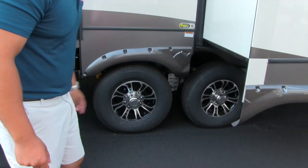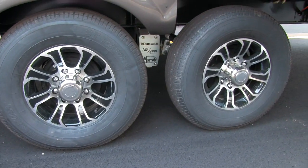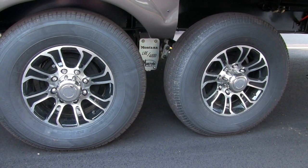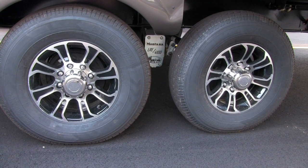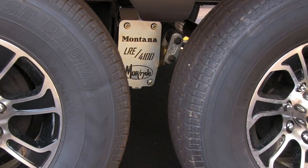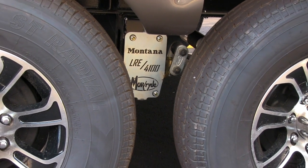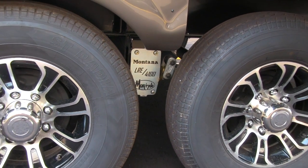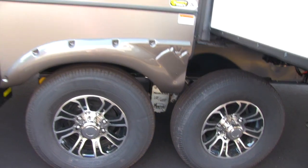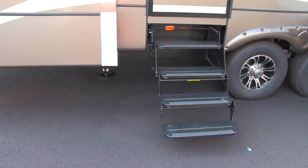You're also going to have aluminum rims which help prevent rust and look really nice. Because this is the Legacy Edition, one of the things they do is upgrade your suspension system. Right there you'll see the Montana Mooride 4100, which gives you four inches of travel as you're going down the road to really help take a lot of those bumps out, again improving that tow experience. A good tow experience with great comforts — you also have your second door leading in, nice and simple.